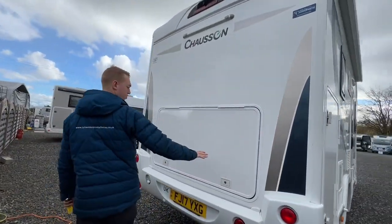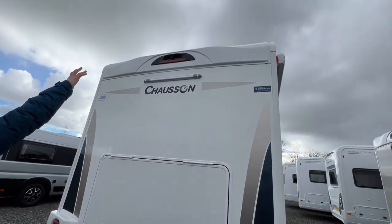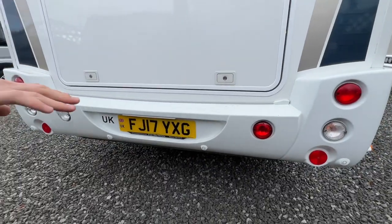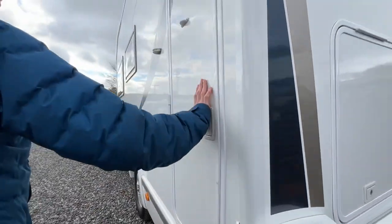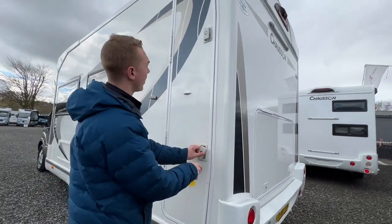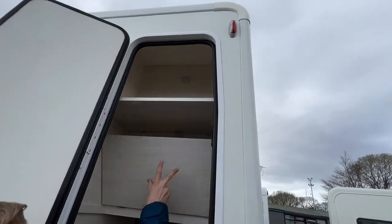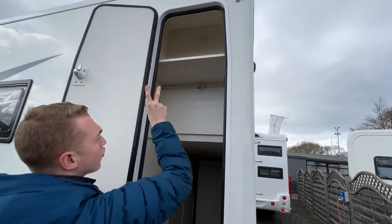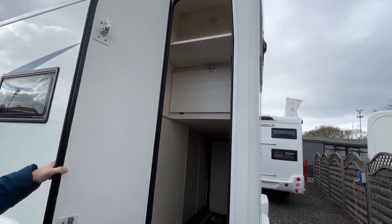There's access at the back in case you can't reach the side. You've got a high-level brake light, above that a rear-view camera, and on the bottom are your parking distance sensors. There's also the same door on the side of the garage, and on this side you have drop-down storage shelves — or you can stand them up and store long items like surfboards or skis in this locker.